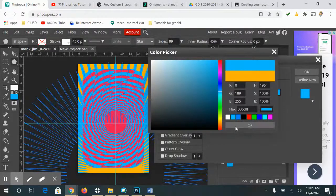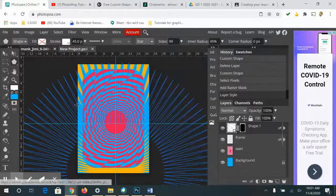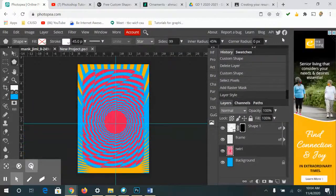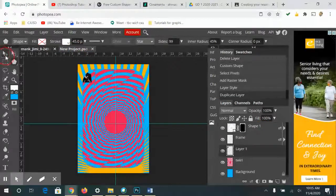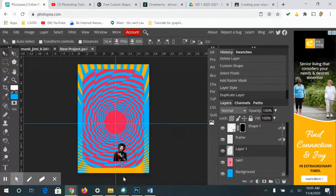And then hit OK again. All right, so now we're ready to add Jimmy to our poster. So I'm going to go back to my image and click on this layer and drag it over to my poster and let go. You notice that it is too small. So I'm going to go ahead and place him right about here.